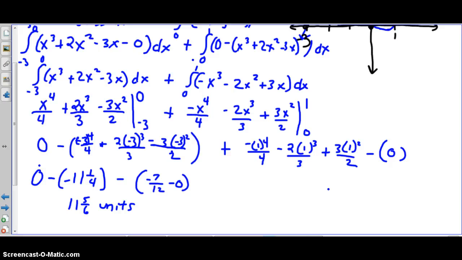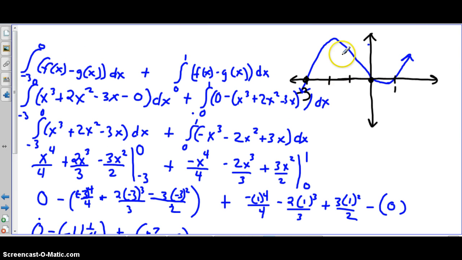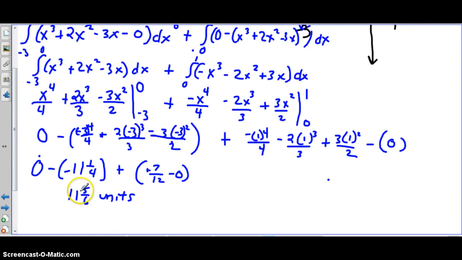When you do that you will find that your area of our first section, this area here between our two curves, is 11 and 1/4. Our area of this smaller section would be 7/12. So adding those two sections together to find the area between the curves, you would have 11 and 5/6 units.